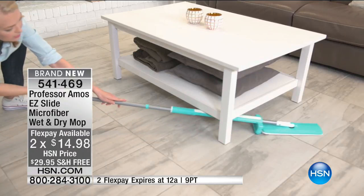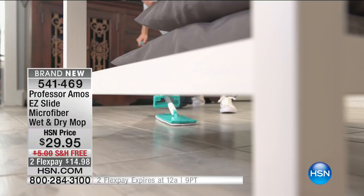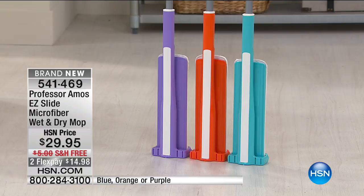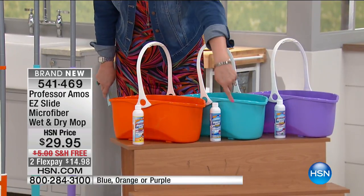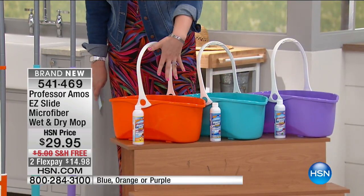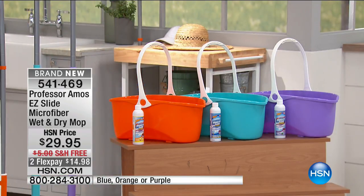One thing I want to share with you are the colors, so you know how to order. We have it in orange and also in teal. Actually, let's be correct here: citrus orange, seashore blue, or lavender is available. We also have the matching buckets if you'd like to ask about them. These are $21.95 for the bucket, and they also come with an 8-ounce cleaner. We'll have that item number called out at the bottom of the screen if you would like to add this to your purchase. But already 800 have been spoken for.